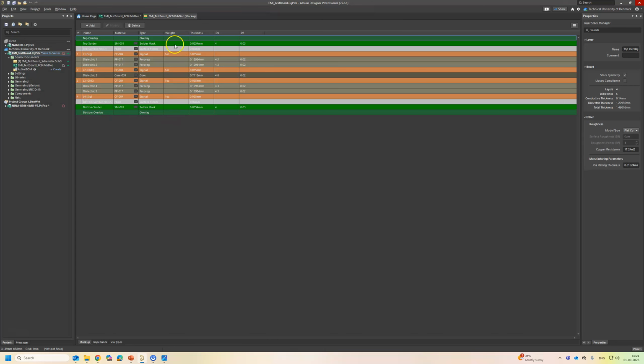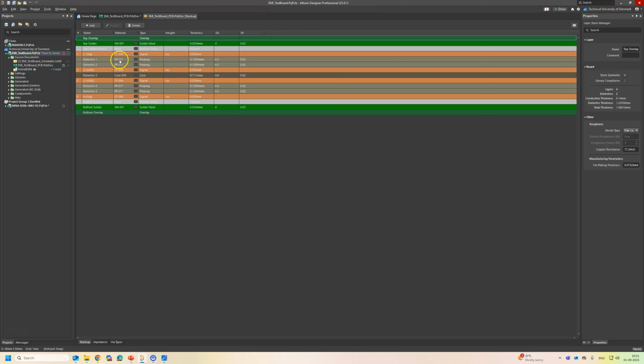Here you can see your PCB stack-up, which we will talk about next lecture. But what we care about here is the layer count. We can see we have layer 1, which is the signal, and the weight is 1 ounce, and the thickness is 0.035 millimeter.